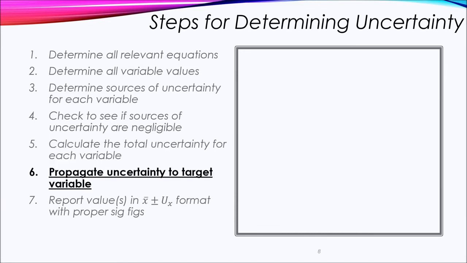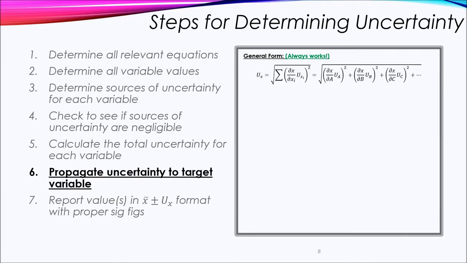For step 6, you want to propagate the uncertainty towards whatever your target variable is. In order to do that, you want to use the general form, at least to start with, which always works, assuming that the uncertainty sources are independent of one another. If they are dependent on one another, you need a covariance, and it just gets a little more complicated. But we'll treat the system as purely independent sources of uncertainty for now.